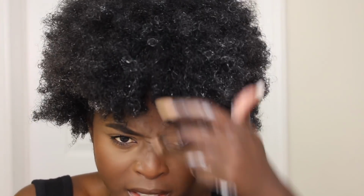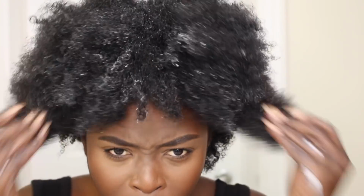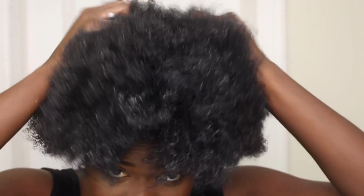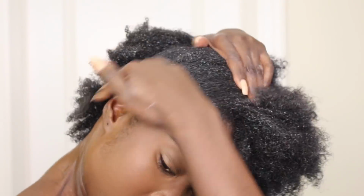So this is what it looks like on my hands, and I'm just gonna mix it in my hair lightly. I don't like to use this too much because of course it's a protein treatment and you don't want to overdo that. I'm sure you all can see how bouncy my hair is from this product. Wow, my hair feels like butter. Oh my gosh, it feels so nice. I'm just gonna use a little bit more, just that much, and I'm gonna work it into the middle section. Okay, so you guys can see most of the white is kind of disappearing, so it's absorbing into my hair.